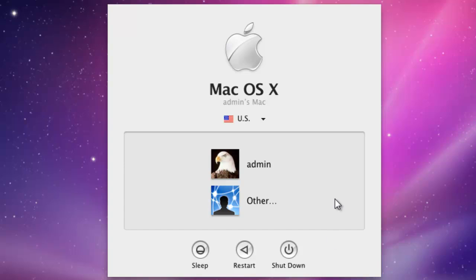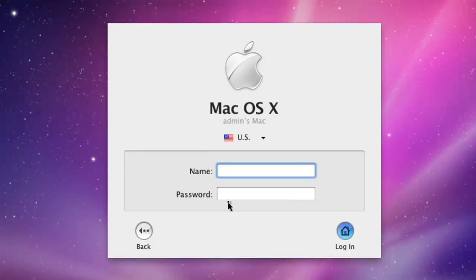Okay, I rebooted the workstation just to be safe. I'd recommend doing that, but I have had success just logging out and logging back in, and it seems to work. But again, I'd log out and log back in. Now you should see this other option here. This is our local user right here, admin, and now we have the other. If you don't see this, log in as admin, log back out, and then most likely you'll see it. This might be just a little timing issue of it, the workstation accessing the domain.